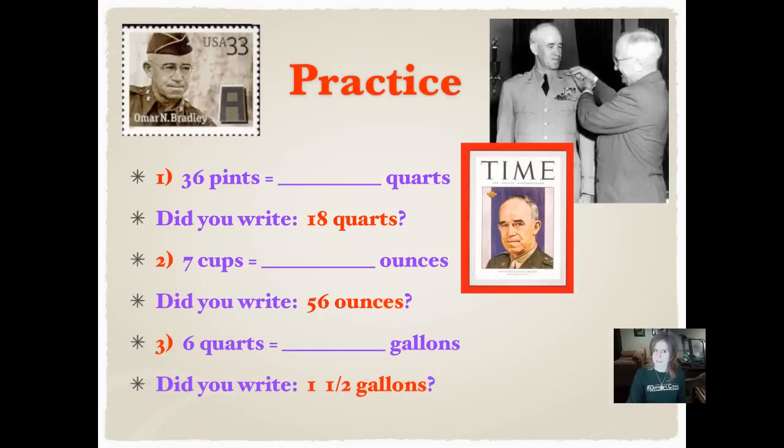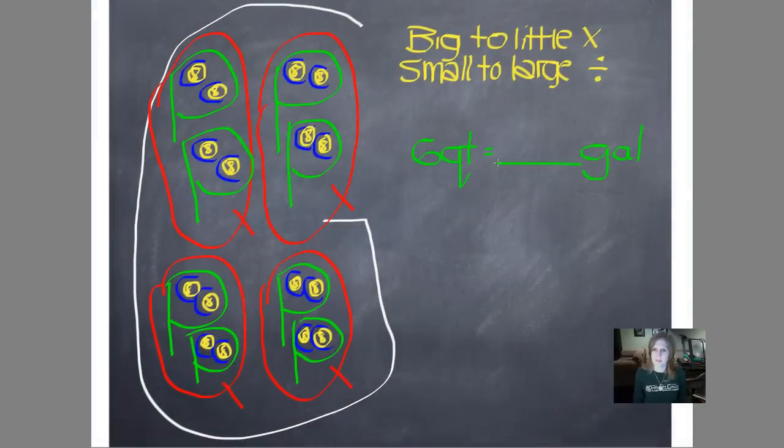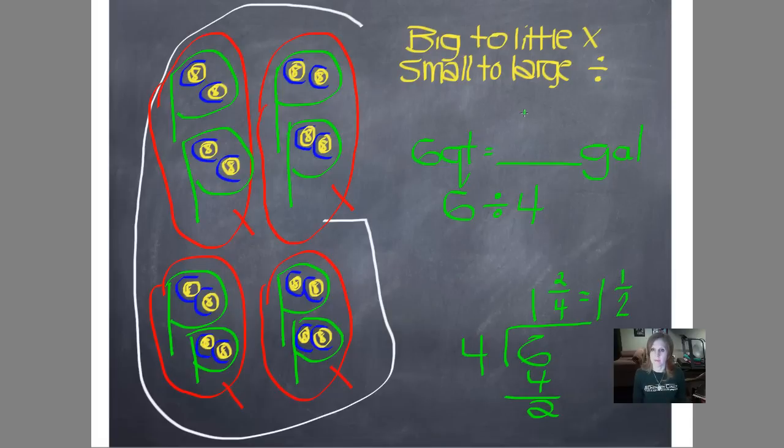Did you write one and a half gallons? Let's see how we figured that out. So we have six quarts equals how many gallons, and we're going to bring our six straight down. And then we're going from quarts to gallons, and I know that there are four quarts in a gallon, so we're going from small to large, so we're going to divide. And then there are four quarts in a gallon. So what I have is six divided by four. Four goes into six one time with two remaining. Now because I have one, two, three, four quarts equals one gallon, and two quarts remaining, these two quarts are half of four. Actually, I could write one and two-fourths if I wrote my remainder in fraction style. And we know that one and two-fourths can be simplified to one and one-half. So we're bringing in a little bit of our fraction work with our customary measurement work.